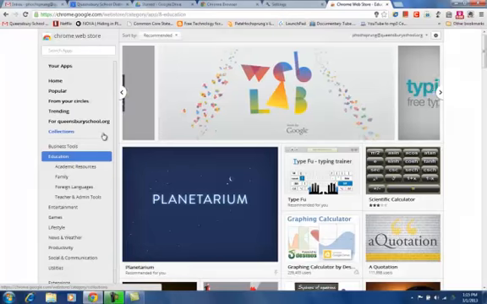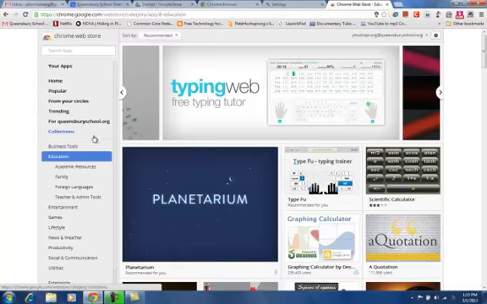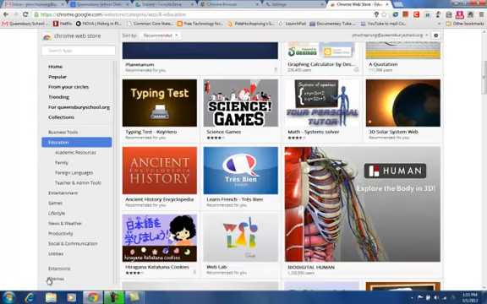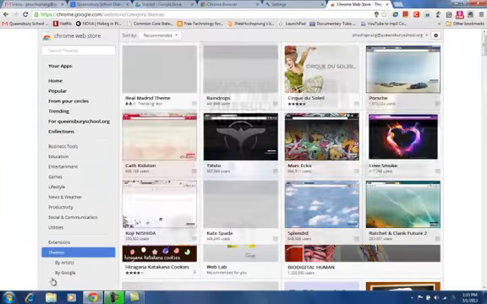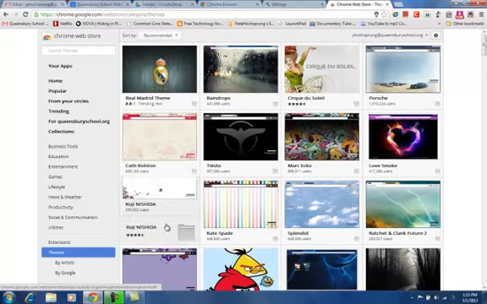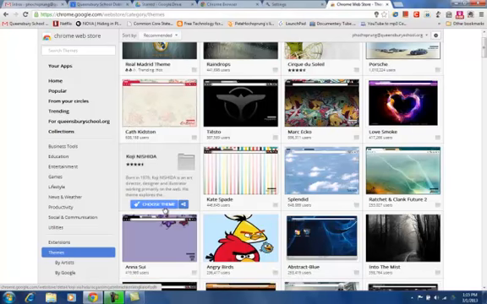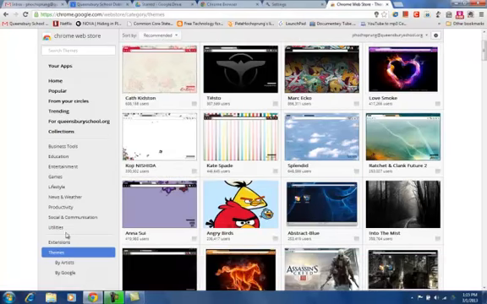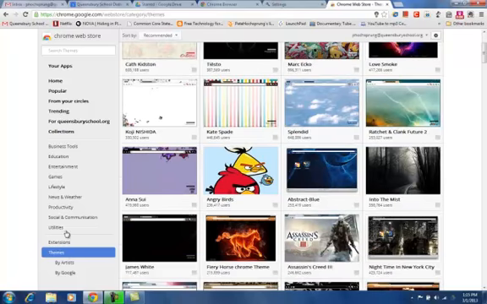Now if I click Get Themes, it's going to give me some options. It actually brings me to the Google Chrome store. And if I scroll down, one of those choices is Themes at the very bottom. If I go to Themes, you can see a number of different themes that people have created and shared. You can see underneath each one how many people are using those particular themes. If there's something you like, you can look at it and grab it. You can search by artist or by Google.